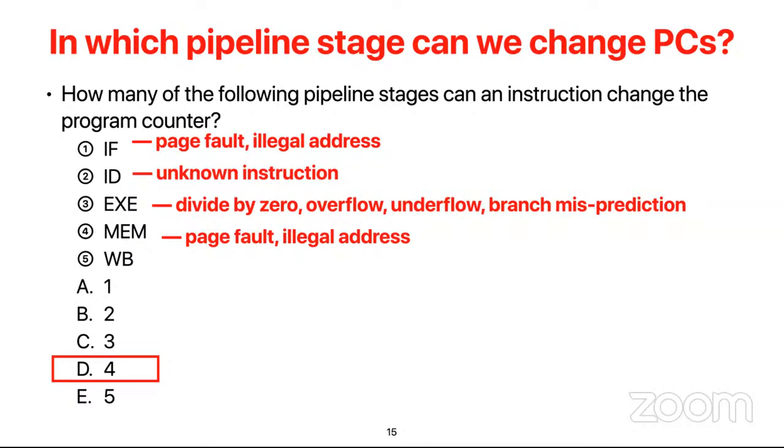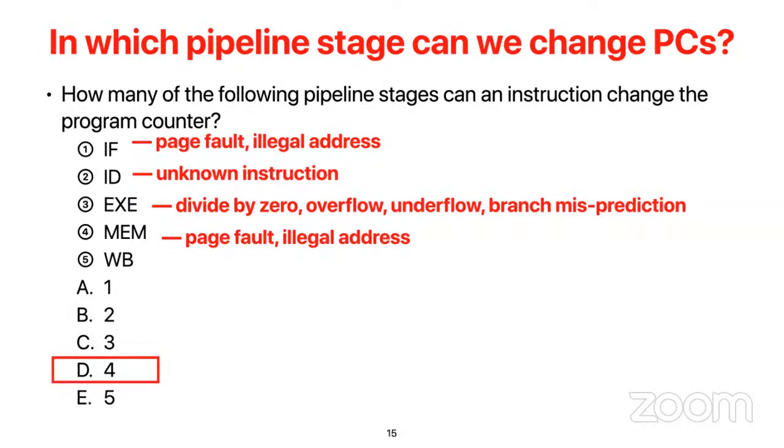So some of you were asking about unknown instructions. Sometimes your compiler might generate an instruction that is not compatible with the current architecture. For example, if you have a binary that is compiled with AVX 512 and you try to run it on an older machine, that's definitely not allowed because that machine doesn't know that instruction. So that's an unknown instruction.